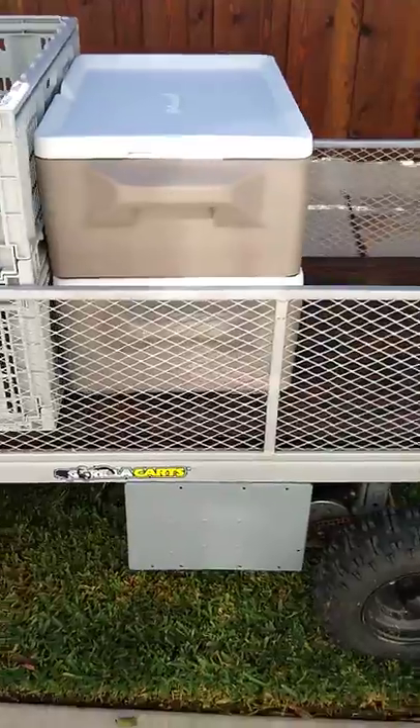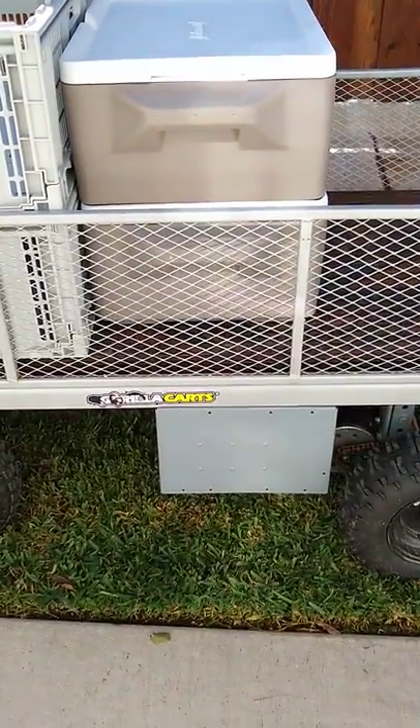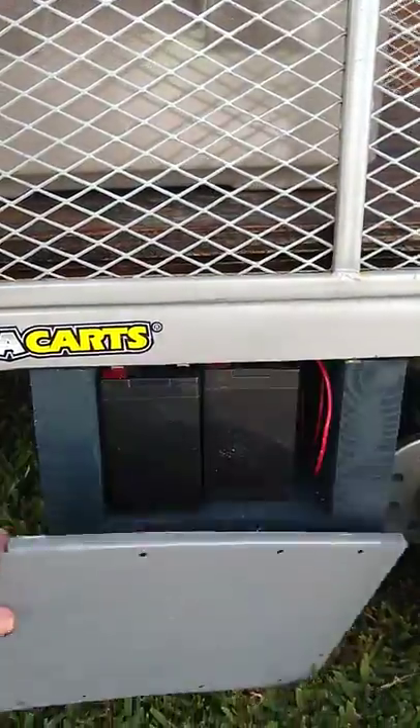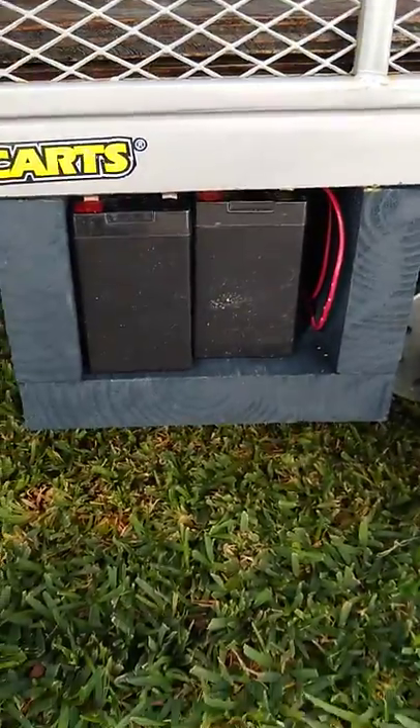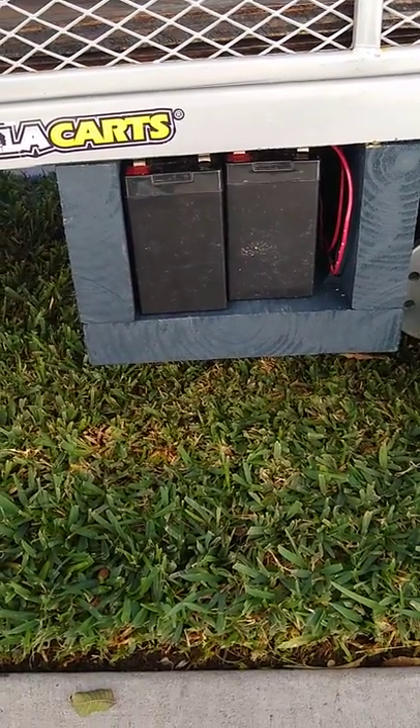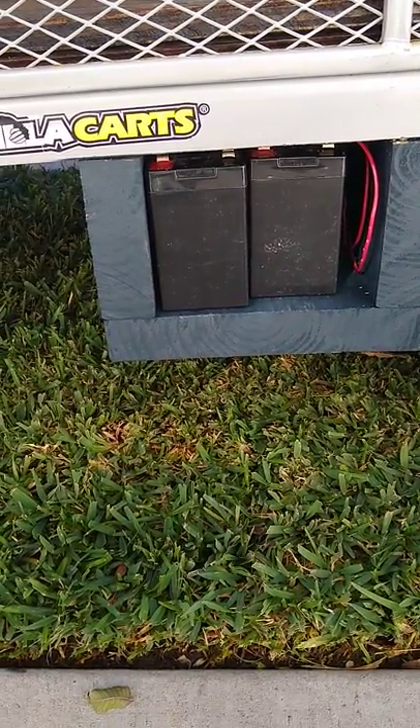On the other side I put the battery box. I've got this metal door that I found just to put on there, but you can make that out of wood as well. The box itself I've just made — I'd paint it up a little bit to match the cart — and I've got my batteries contained in there so we don't have any shorting issues, since it's all wood.